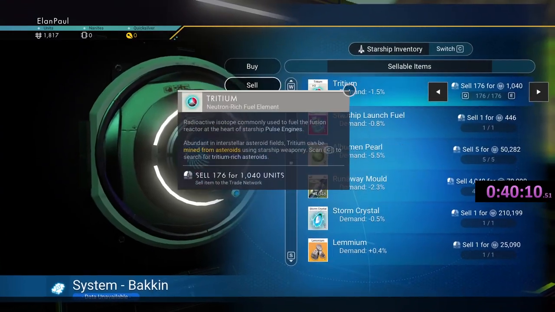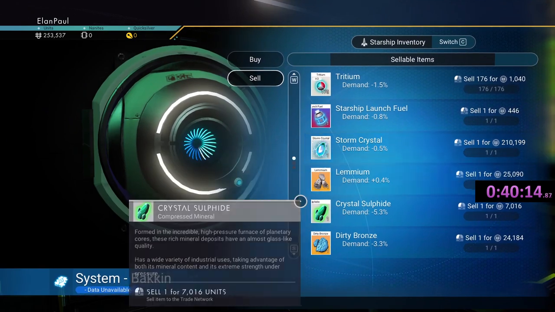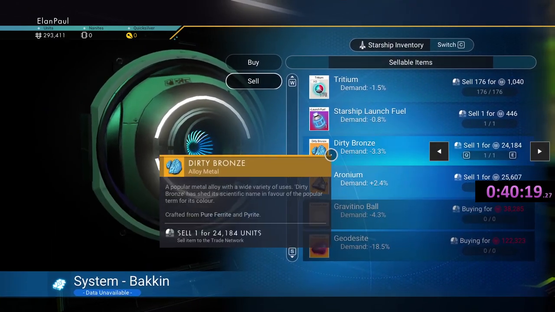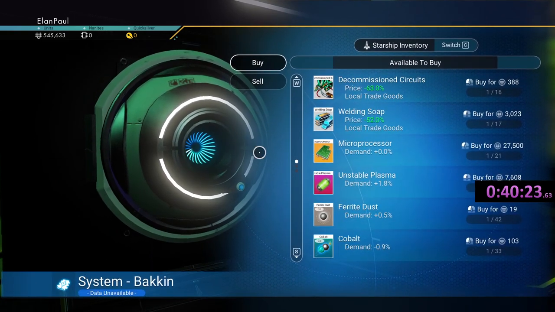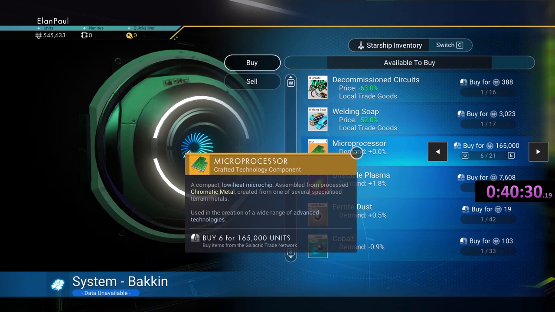Sell what's on your ship. Get rid of the things like the albumen pearls, the runaway mole. Keep the storm crystal. You know what? Sell the storm crystal. You don't need it. Dirty, Veronium, you're all set. Buy. You need a bunch of these. Go ahead and get six of them, because now I have 545,000. You're going to need six microprocessors.